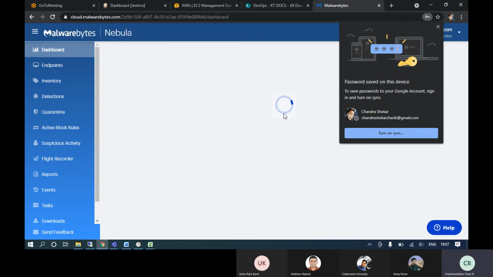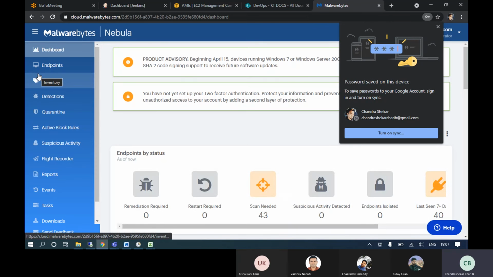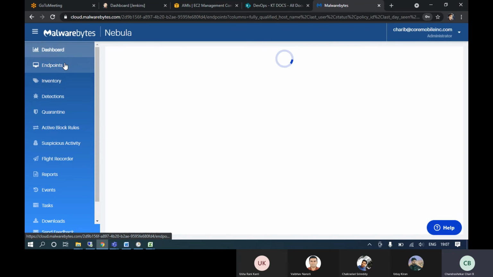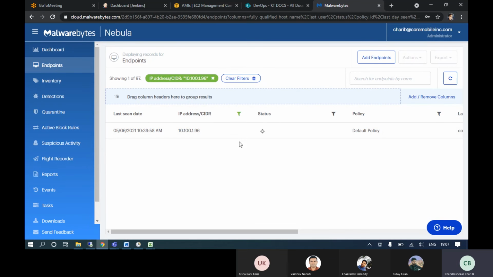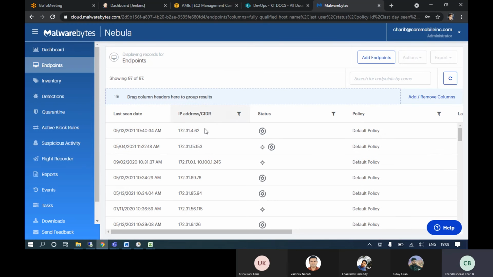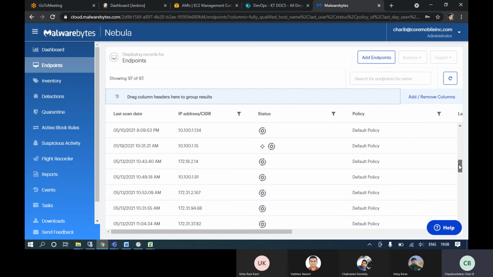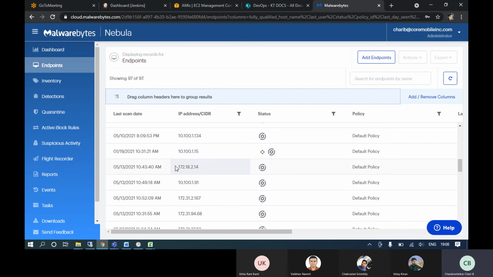Save. So this is the Malwarebytes portal. If you go to endpoints here, you can see all the endpoints registered for this organization. You can take any of these.